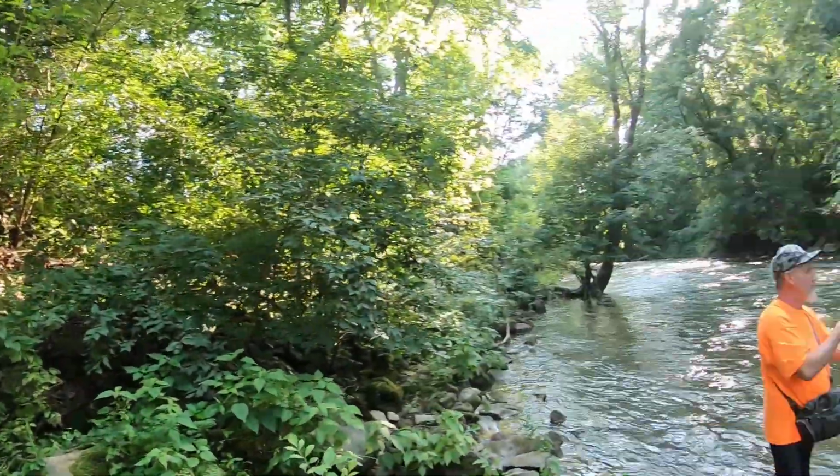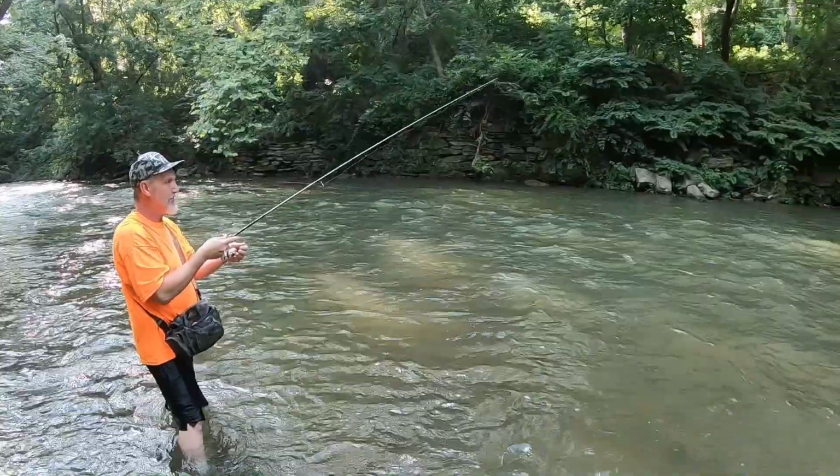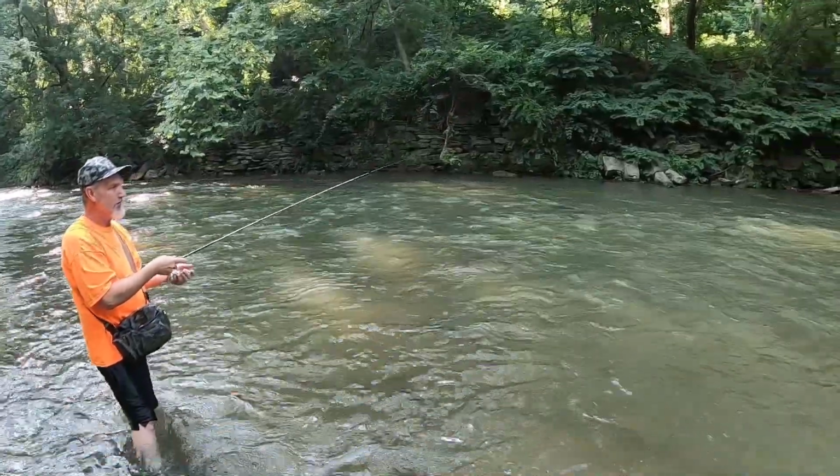All right, so as you guys know, we were here 2 days ago, and you guys saw the sky blew up on us. It rained probably 2.5-3 inches, thunderstorms, floods, everything. This creek came down that quickly, and 2 days later, we're fishing again. And the water still has some color to it. However, the smell of the eggs is getting these fish to bite regardless.